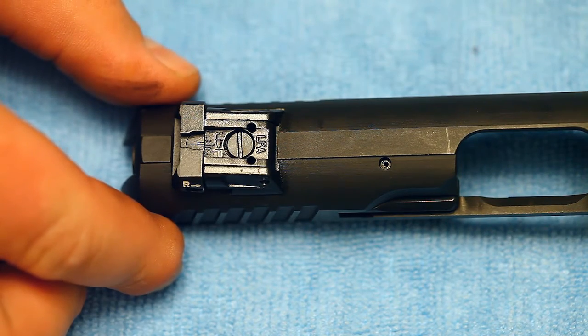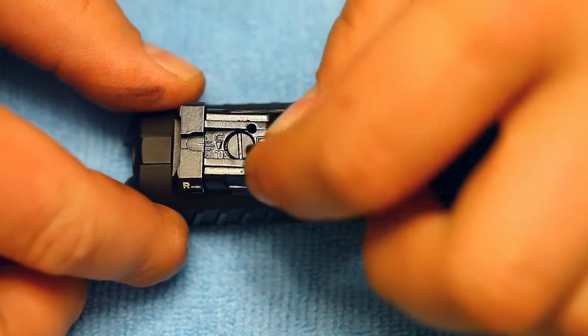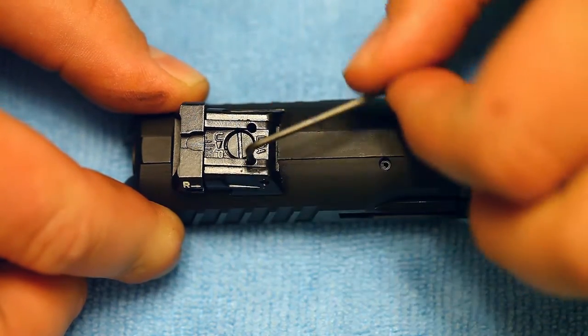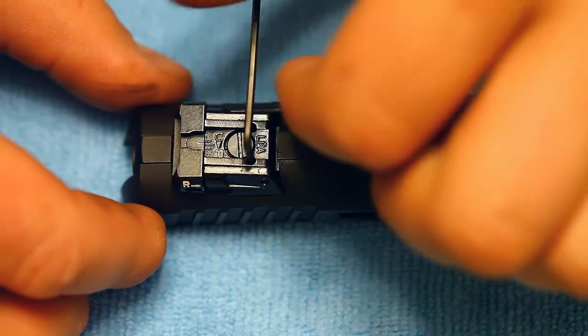What you're going to do is take your 1.5mm Allen wrench, stick it down these holes and there's some set screws in there, so go ahead and just screw those out all the way until they stop.